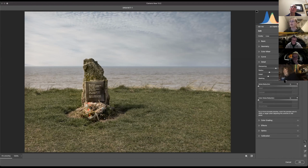So work it so that you're masking out the big areas that you don't want to sharpen. All I want to sharpen really here is the stone and the stuff underneath it, and maybe a bit of the grass around. But it's sharpening all the grass at the moment. Well, that's okay. I can take my radius right down. The radius for most of the time is not going to be more than 1 pixel.